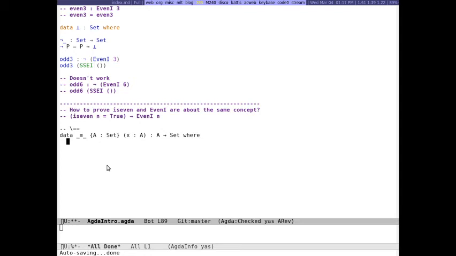This is the part that, don't pay too much attention to. Like, why is this thing over here on the left of the colon, and then we have an A over here? But basically it means we have two arguments, they're both of type A, and we're just going to give the name X to the first one. And then the whole thing is going to be a set, or think of it as the proposition that these two things are equal. So this is not a function that returns a Boolean. This is a proposition that I could prove or not.